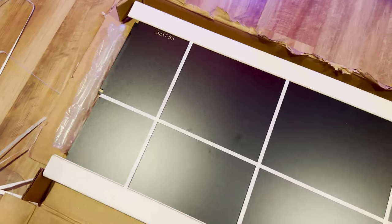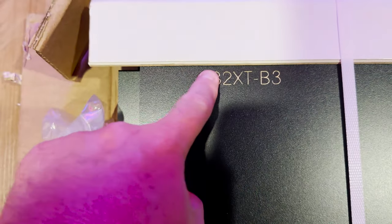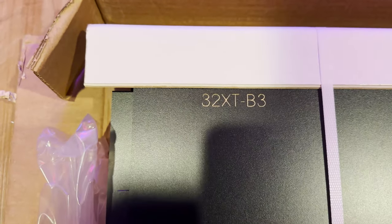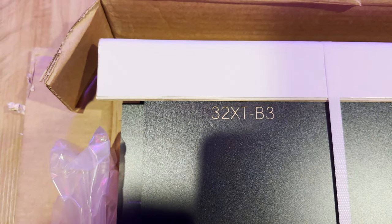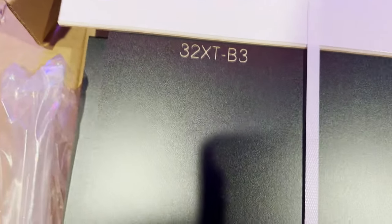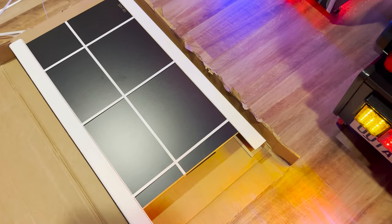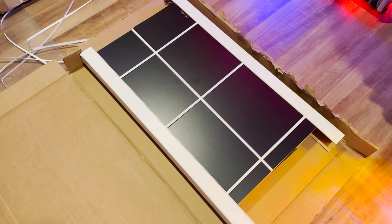Super tough cardboard edges to protect against your UPS man. More plastic straps to keep it all tight together. Something new - that's burned or CNC'd in. That's almost like Dremel-etched into the wood. You've got part numbers etched right into the wood panels. The old Rec Room Masters stuff did not have that - I think they had stickers at one point but they would fall off. For the person who's never built one of these before, that's a really nice touch.